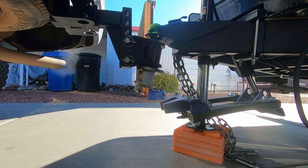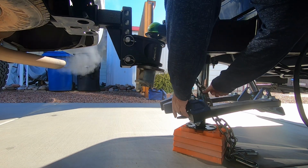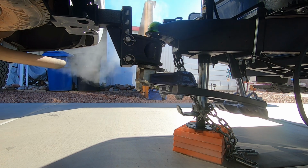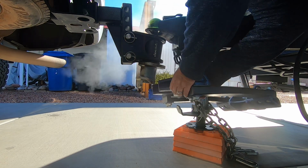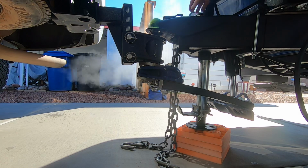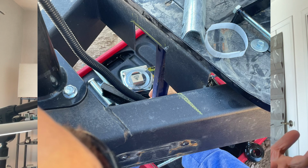I'm not going to tell you about installing this other than just a little bit, because there are such good videos from eTrailer and B&W itself that why watch mine when theirs is so well done. In fact, the one from eTrailer, and I'll put a link to that here somewhere, is good because they had a Flagstaff, which is kind of the same as a Rockwood, and the point of that is I had to actually notch a piece of the frame on our trailer to make this fit.